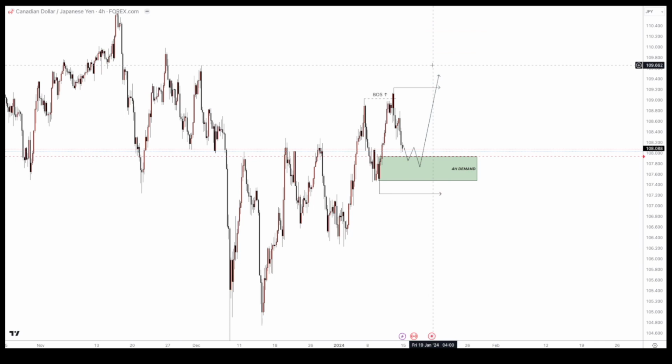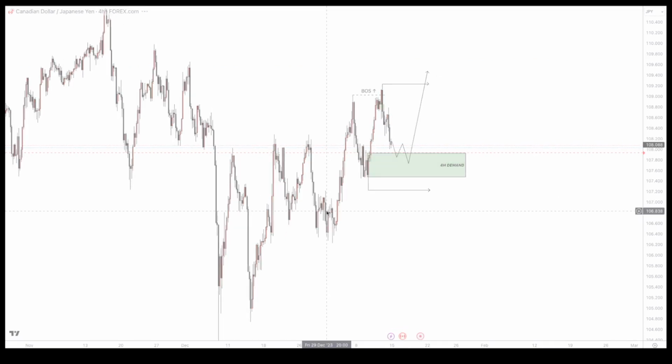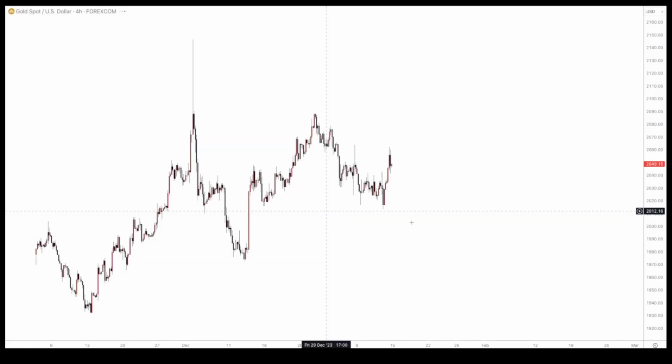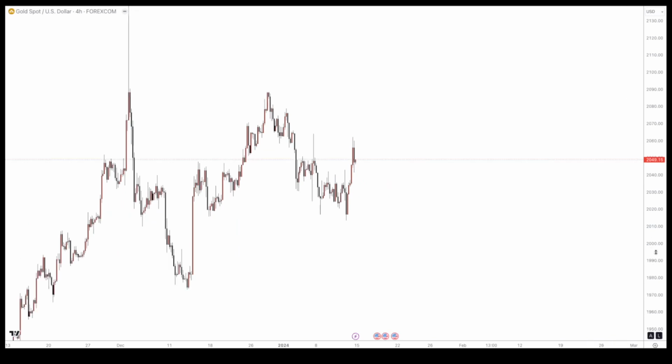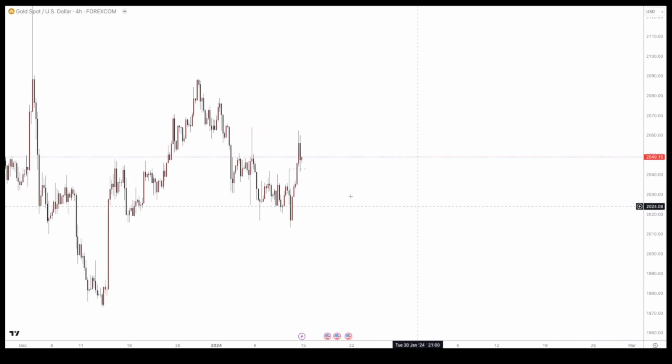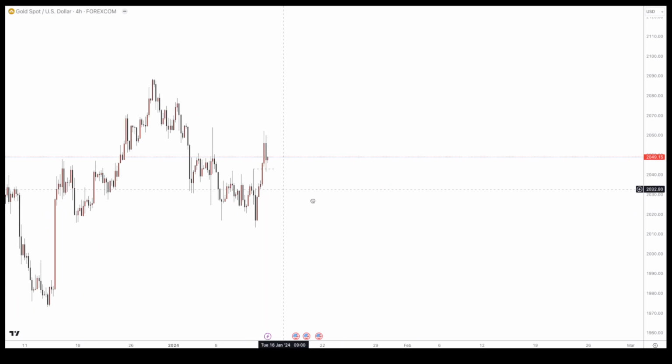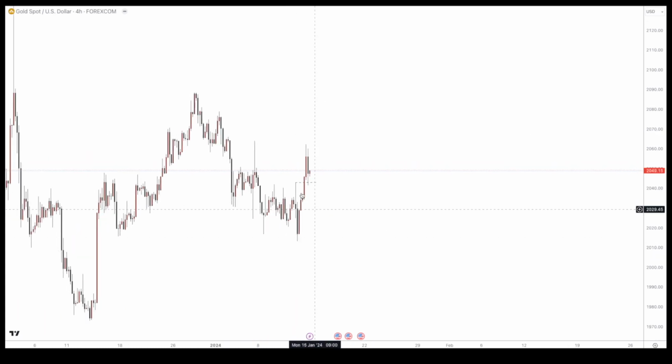So that's what we're going to be looking for at this point right now, and then I'm just going to move to the next one. I believe that either could be gold or GBP USD, but then we take it as it is. For the past, I think we were looking for gold buys, and fortunately price kept on driving to the downside.